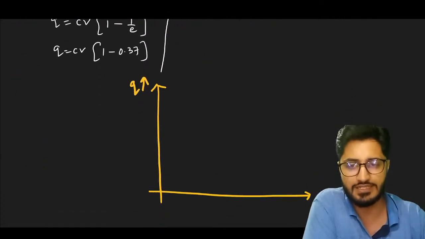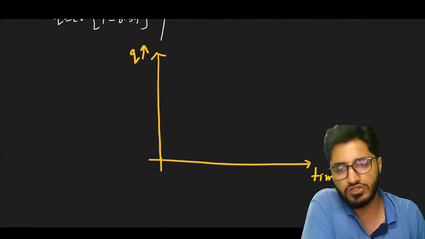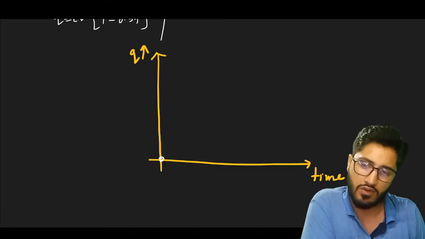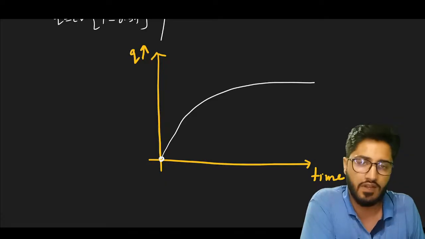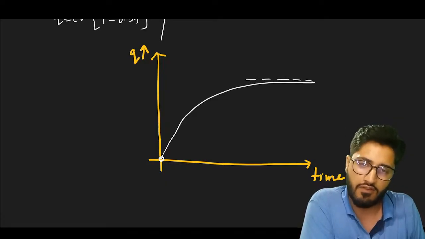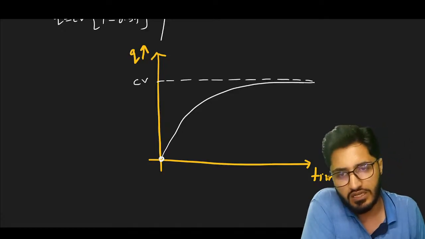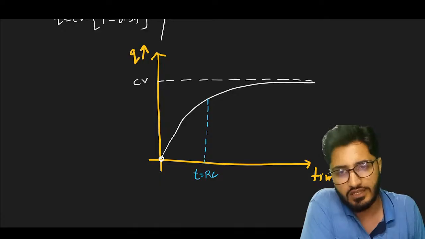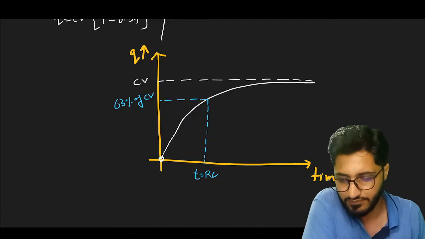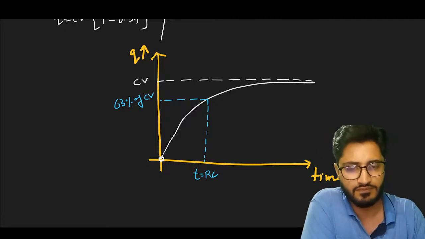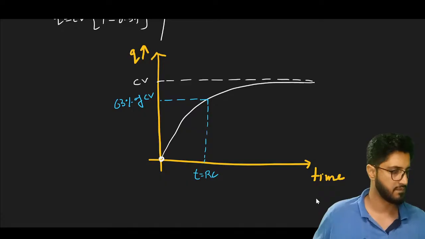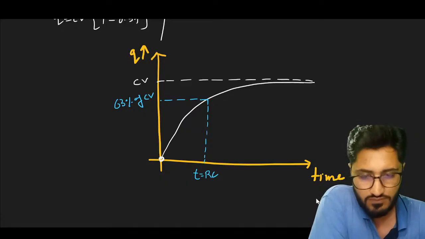So that simply indicates it is an exponential graph. My time zero, charge is zero. So the graph will look like this now. Look, it's my graph. When time tends to infinite, we will be having a maximum value. That means CV. And here you can write, sir, this means it is time constant. When T equals RC, this one is my time constant. It is 63% of CE, CV or CE. Done?